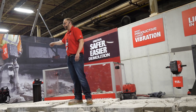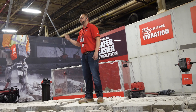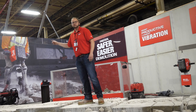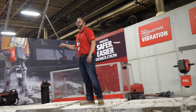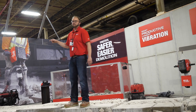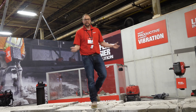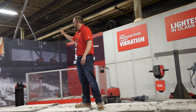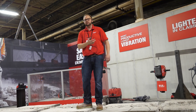Whether it was being run off a generator or a spider box, sometimes even being plugged into a wall, one thing was consistent: wherever a breaker was getting used, it was plugged into an extension cord. Because where that job needed to get done, it didn't happen to be at the same length as the cord on the tool. By being cordless, we can get to places a lot easier and more efficiently, without having to run gas generators outside or string hundreds of feet of extension cords.